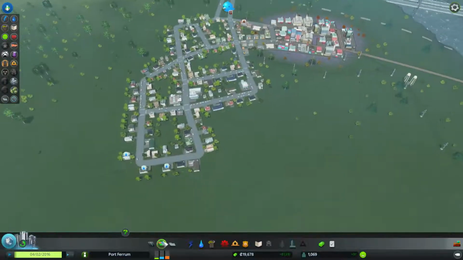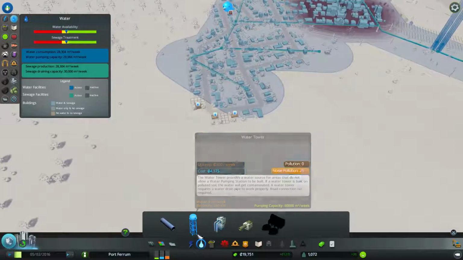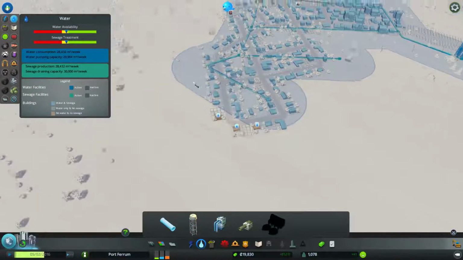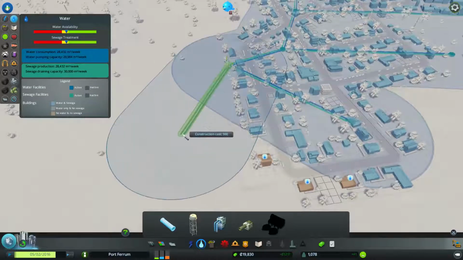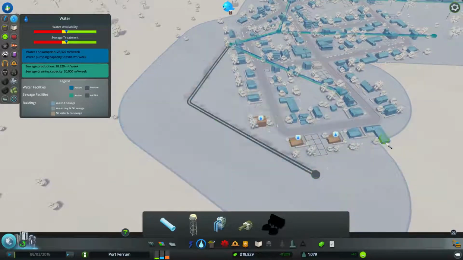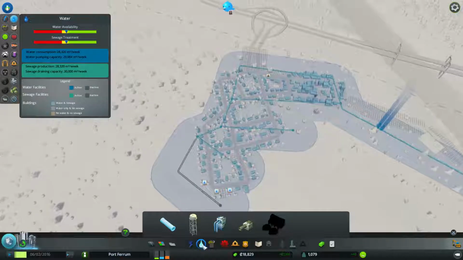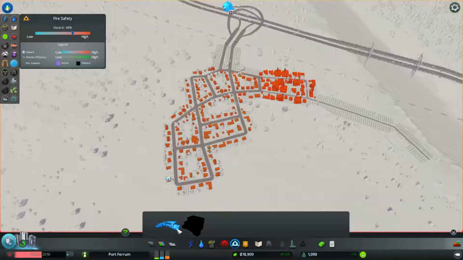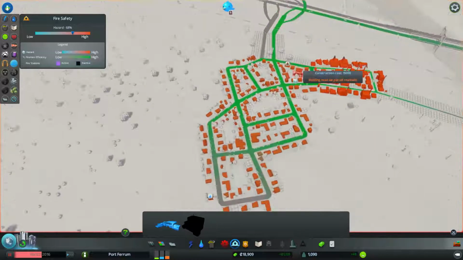But we should be fine. Now, did I actually... No, those guys do not have enough water. Let's try and fix that. No, that's not right. Alright, there we go. And we got a fire there. Alright. Let's put down a firehouse as well.